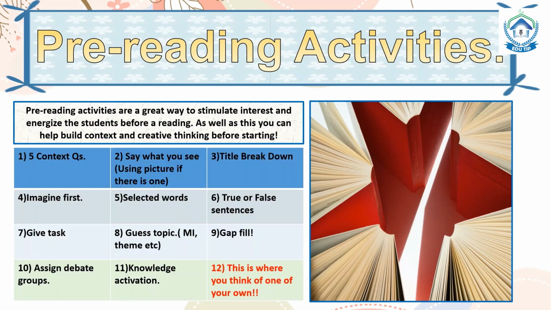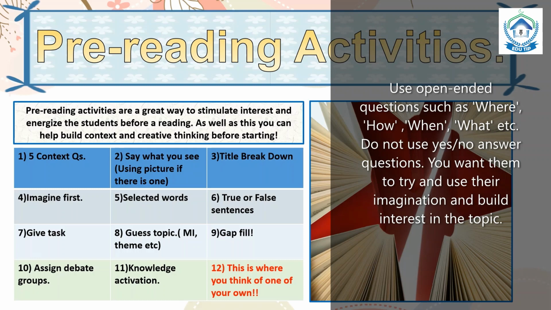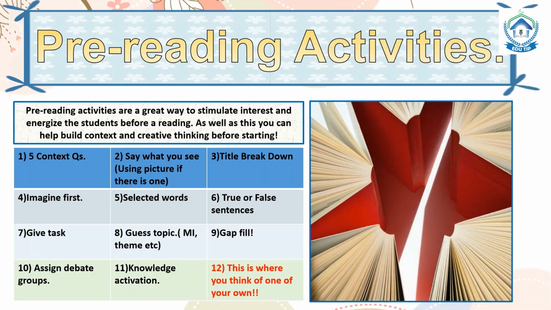Number 1, 5 context questions. This is a nice easy activity to start with. The teacher will prepare 5 questions and hand them out to the students in pairs, in groups, or even as a whole class. The questions themselves will be based on the topic, and they'll be open questions designed to stimulate interest and creative imagination. Questions like, what do you think about earthquakes? What do you think will happen if there's an earthquake in your city? And so on.